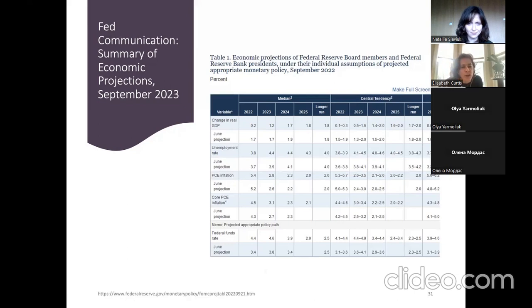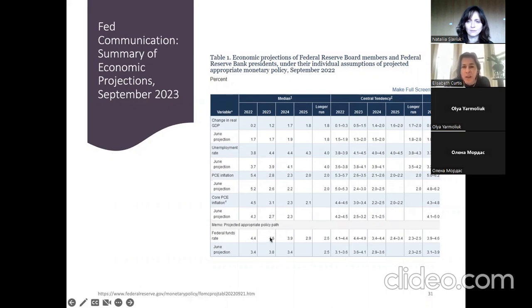So what else can I? Any questions about our forecast? This is what the forecast looked like. Let's see. Oh, so you can see, most importantly maybe, the forecast for the interest rates, right? Where they think the federal funds rate is going to be. It's at the bottom of the table. We think that federal funds rate, our interest rate, won't stop growing until about 4.4%. So we still are going to increase interest rates this month, I'm sure. So they'll end at about 4.4, maybe a little lower.